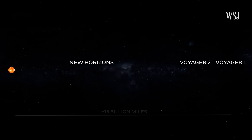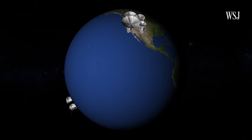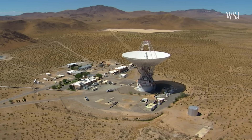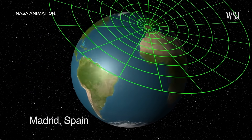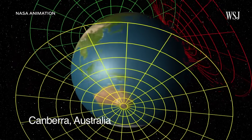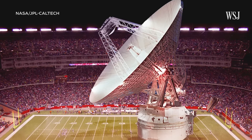Because spacecraft radio signals are being transmitted from billions of miles away, they're incredibly faint by the time they reach Earth. That's why the DSN uses giant parabolic dish antennas and ultra-sensitive receivers. There's a total of 14 antennas at three complexes around the world, so spacecraft can reach the network no matter where they are. Each complex has one 70-meter antenna — really, really large, like most of a football field — and then a series of 34-meter antennas.